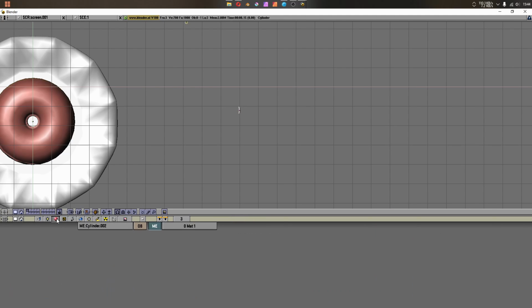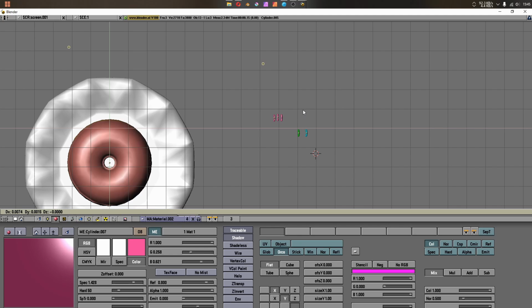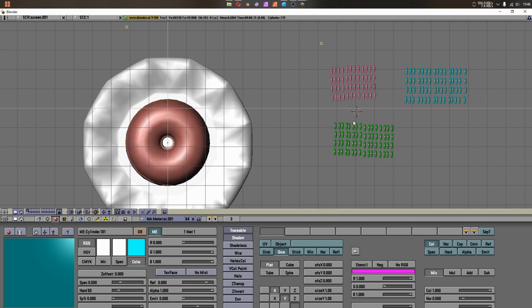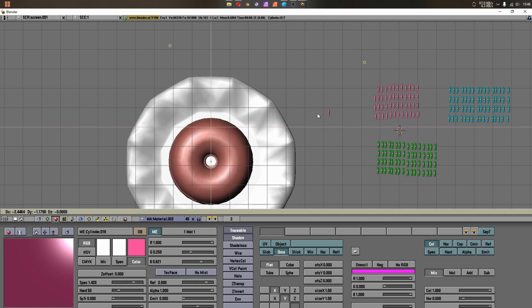And I'm gonna just make three with different materials. Just gonna have to duplicate a bunch of these. Quite aware that all of these are gonna need positioning manually, so I don't want to do too many. These are all above, which means that we can just position them and then move them down.